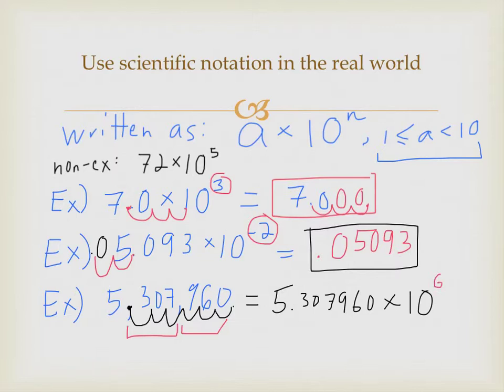Now be careful, that's to the positive 6th, because this number is large. It's not a small decimal. Another thing I should have mentioned is that negative exponents do not make negative numbers. Like in the earlier example, it makes a fraction or a decimal, a number less than 1, but it does not make it negative. So be very, very careful, because that would be a good wrong answer for a multiple choice. Just be wary of that. So again, this number, 5 million, is big. It's going to be a 10 to the positive 6 when we represent it in scientific notation. Our A value is between 1 and 10, so we know we have represented this in scientific notation.